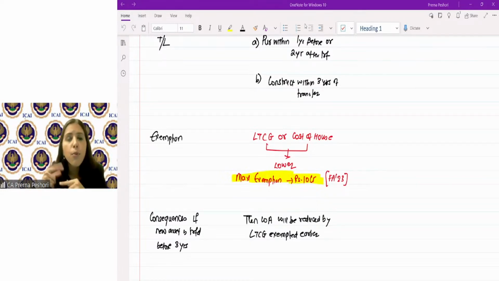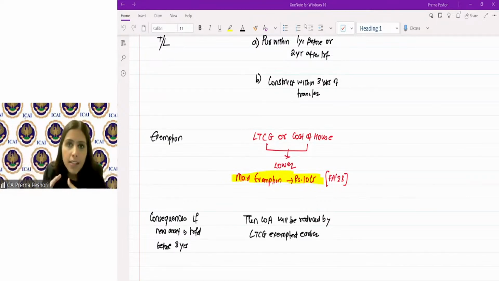But what if I have more than 2 CR and I want to claim exemption for one house property? In that case, the question which arises is whether I will be able to claim both the houses together, or will it be considered as one house only since I have joined both the flats? So the courts in this case have held that the assessee is entitled to claim the exemption for both the flats because there is a common entrance to it, making it a single residential unit. The condition should be that there should be one residential unit in which the amount should have been invested.